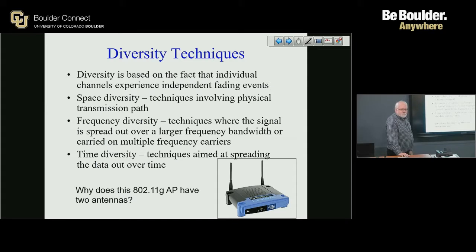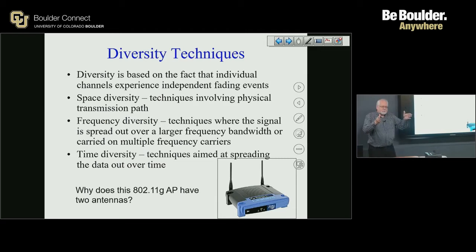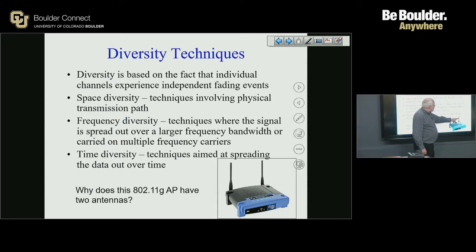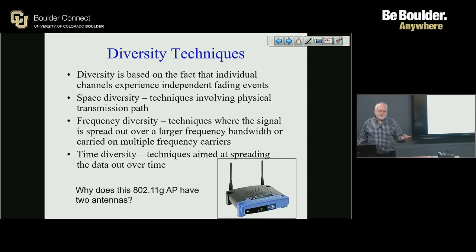So if you have an 8x8 system, we can use 8 antennas for beamforming. But in 802.11g, there was no beamforming. All you really had was these 2 antennas. And in 11g, during the preamble, the beginning of the signal, it would listen to this antenna, monitor the bit error rate, look at this antenna, monitor the bit error rate, and by the end of the preamble, whichever of the 2 antennas provided the best signal was the one it used for the rest of the packet. So that's called switched spatial diversity.